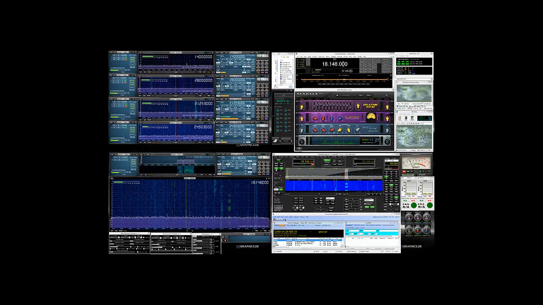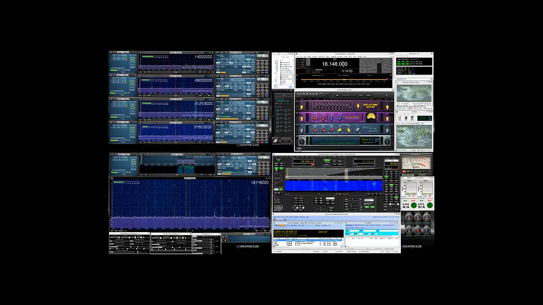Now on the right side I have the Flex 5000 running. I'm actually using the RX loop to feed the Anan, so this is all off of one antenna, so that makes a sixth receiver. I could turn on the second receiver in the Flex 5000 if I wanted to add another, but that doesn't really make sense for this particular demo, and as you'll see, it's a little bit unwieldy to manage all of these receivers.